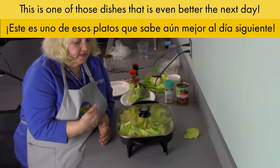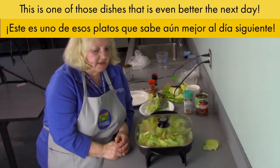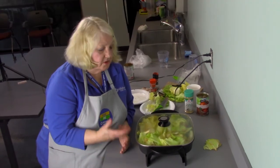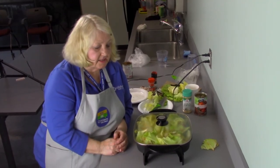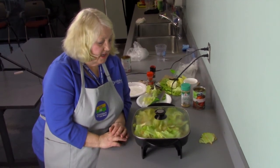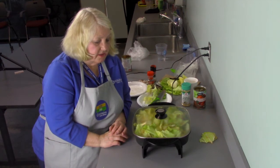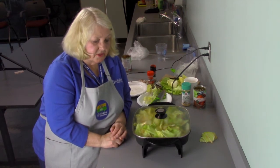I think this is better the second day, once all the flavors have had a chance to kind of marry overnight. And of course, store it in the refrigerator and then heat it up the next day. And it is absolutely delicious. So we're going to let that cook down, and we'll show you what the finished product will look like in just a second.